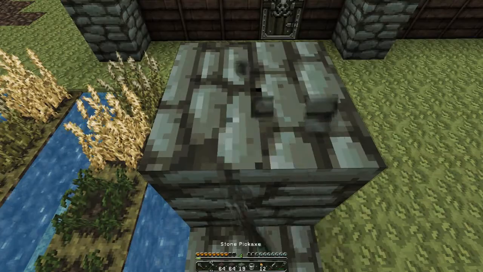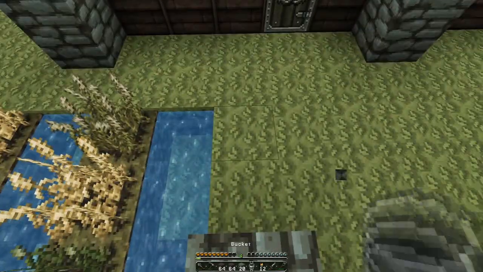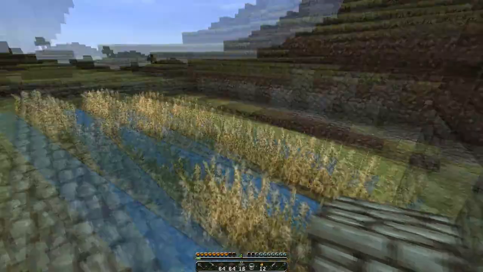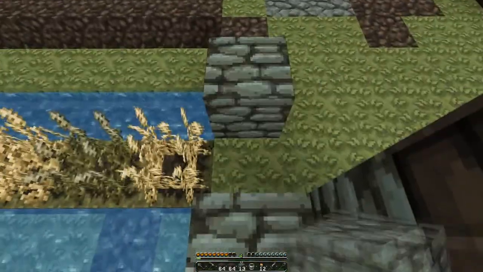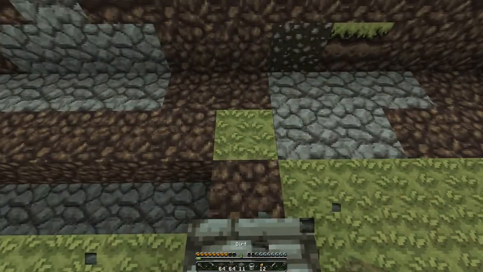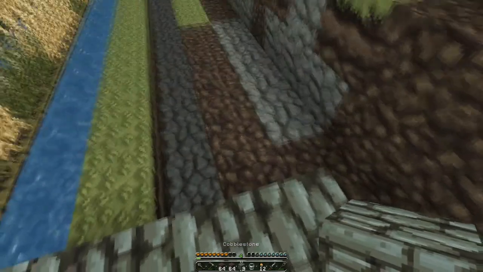I don't know, it makes sense to me. It might not make sense to you. I'll show you, you'll understand. I don't think I have enough cobblestone, though. That might be a problem. Dang it. I'm sure I got some somewhere.